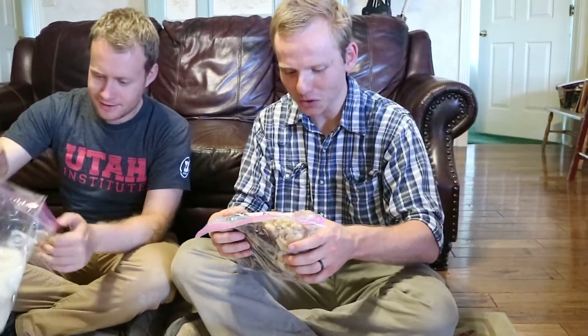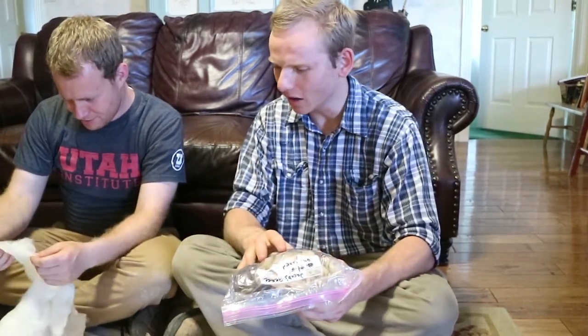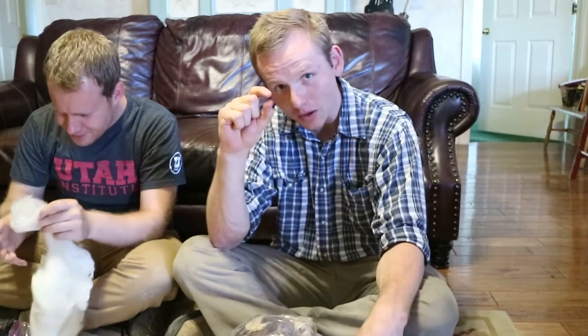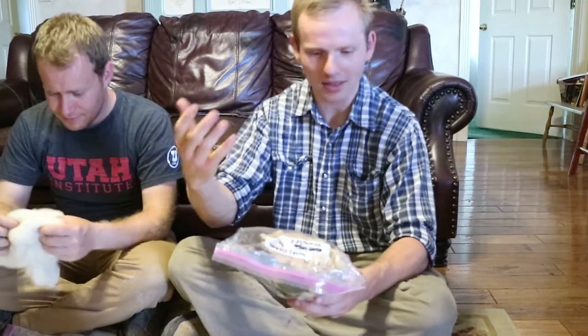Oh, looks like it's a bat. And this bat — is that like unwashed? Jacob's fleece unwashed. I'm assuming Jacob is the name of the sheep. Holy heck. And this is still in the lock. For this particular package, Yolanda, thank you again — this is awesome. Wow, we're going to make some wool combs. I've wanted to make carding cloth forever, but manufacturing all the little pins and getting them even is next to impossible. So I'm doing the next oldest technique, which is making wool combs like the Vikings used from the 10th century. And we'll use those to tease apart this and get it ready to process and make into string, in our continuing quest to learn how to make things from scratch.